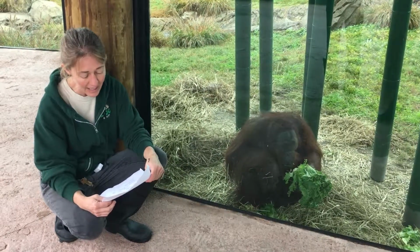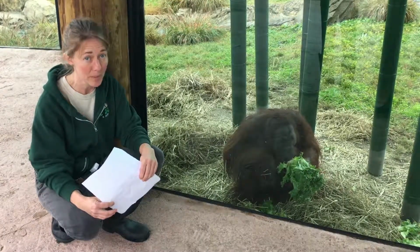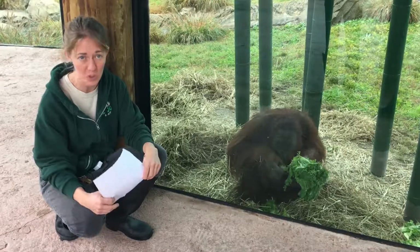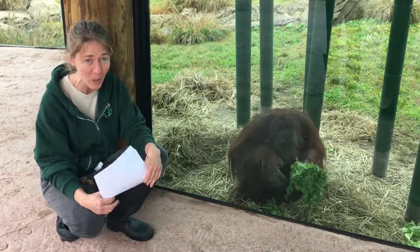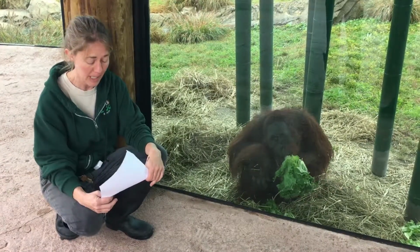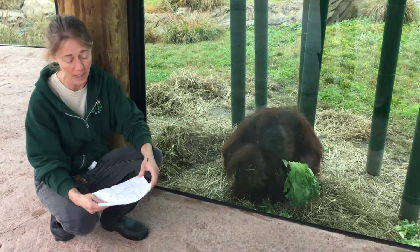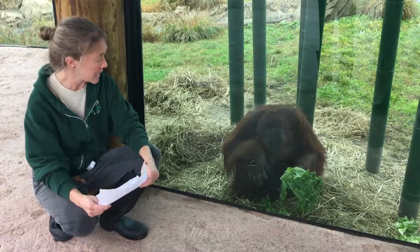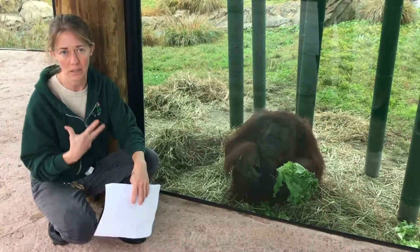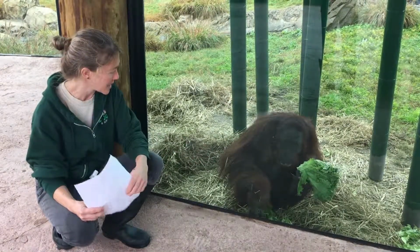What does their diet consist of? Well, here at the zoo, we feed them two types of biscuit, a primate biscuit, that has all their vitamins and minerals. They love vegetables: sweet potatoes, carrots, cucumbers, tomatoes. Also fruits, of course: apples, pears, bananas. They love blueberries. We'll scatter blueberries all over, and that gives them activity to find them. That's some of their favorite. Greens, lettuce. They get a large amount of lettuce. Naturally, they would eat lots and lots of leaves from trees as well. So he's enjoying his lettuce right now.